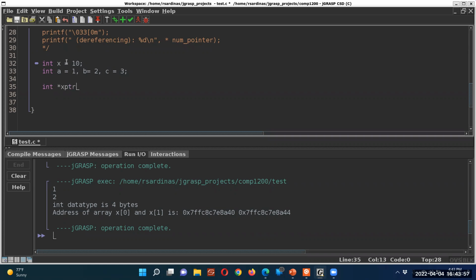And we'll do X pointer here equals the address of X. And now what we're going to do is print some number. And I want to print X plus 2. Now, X is not an array, right? But if I have the address, I can go to that address and skip as many cells as I want.